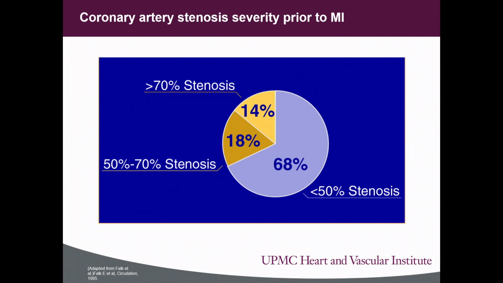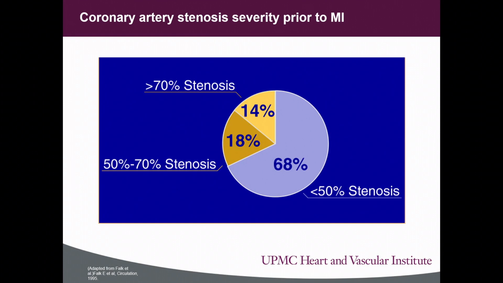These are often newer plaques, softer plaques that have more of a propensity to actually rupture. And when they rupture, all the coagulation factors go to that site of rupture and cause thrombus. And when you have 100% blockage, that's when you have a heart attack. Obviously, some of the larger blockages can have that happen as well, but we actually see it's the smaller ones.